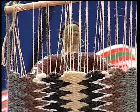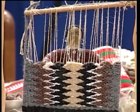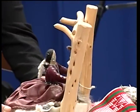Great. Well, I think they're beautiful. Now, tell us about this little doll here and what she's working on. This is a rendition of a traditional loom, and of course, I couldn't bring a full-size loom today. So what I wanted to do is show our viewers what rug weaving looks like. All of these rugs here are woven on a simple loom, similar to this.